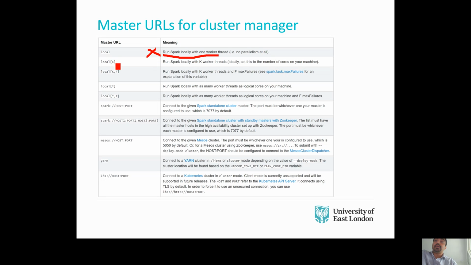Local K, guys, K here is the number of worker threads, meaning the number of cores. If your CPU has 4 cores, and if you put 5 here, it would be the problem that I explained in the recent pages.